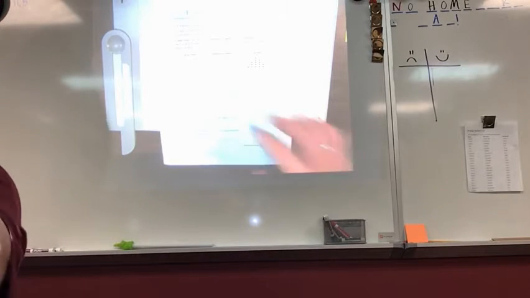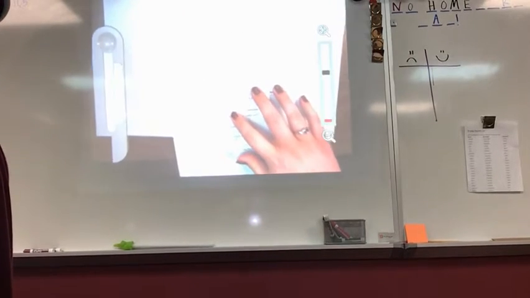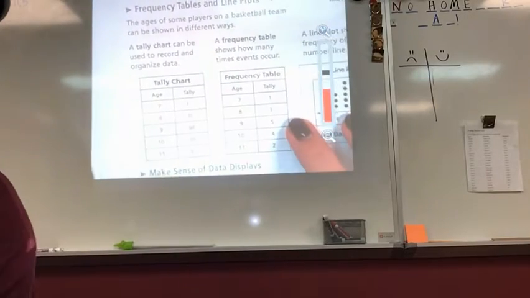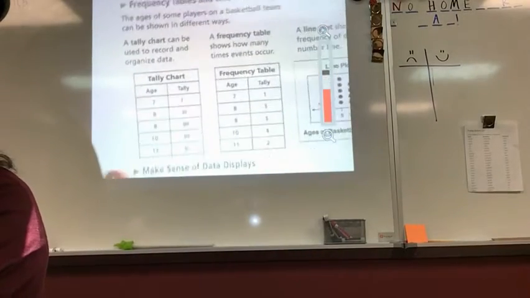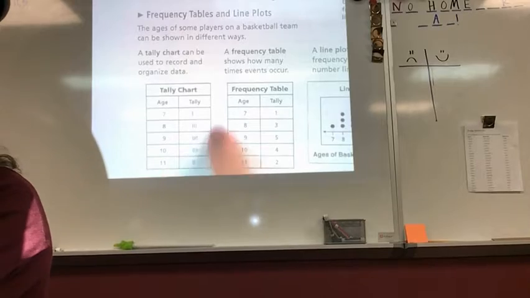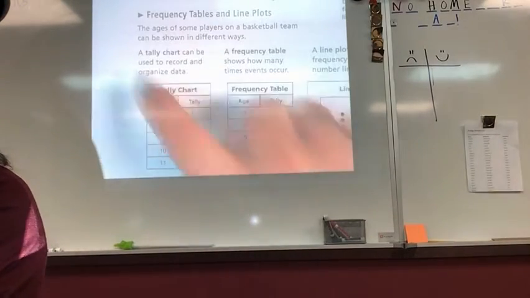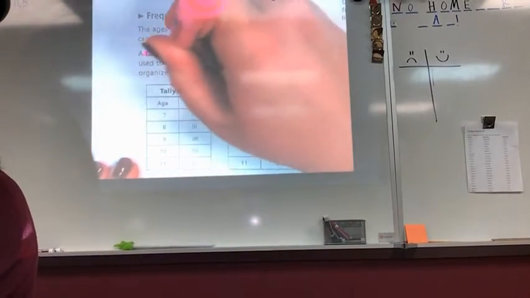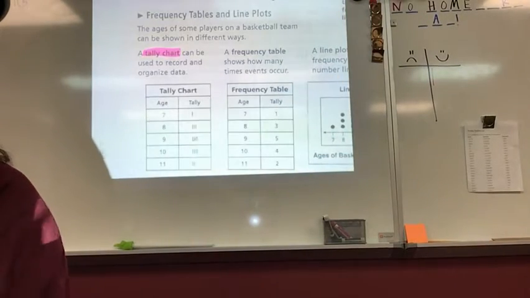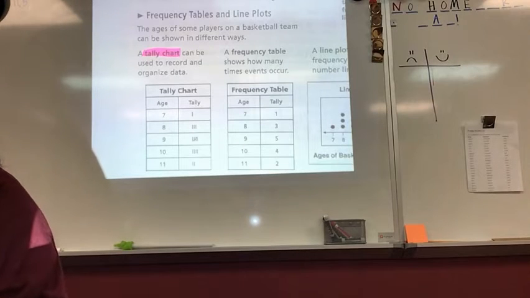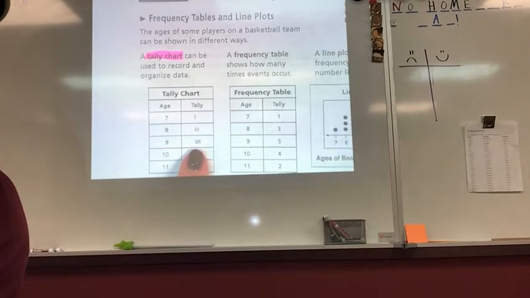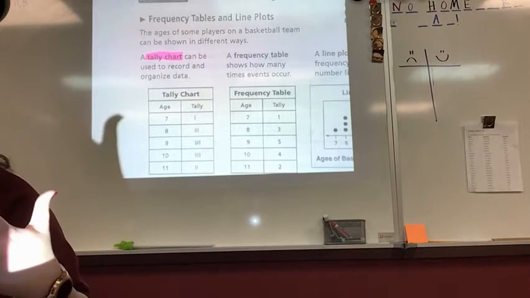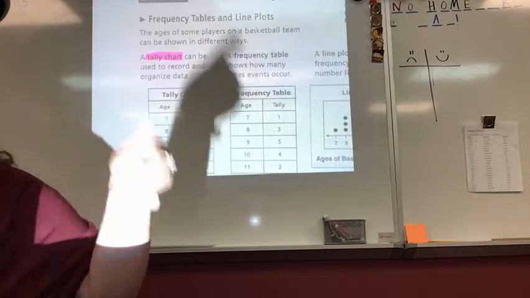Actually, they also showed us a tally chart. So let's look at this very first part here. This first one here is a tally chart. What is that called? Tally chart. So whenever we have a tally chart, they organize our information, and instead of putting how much of something, they literally tally it. So if I asked you how many friends were 9 years old, you could tell me 5 friends, right?